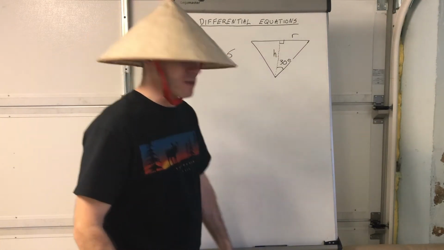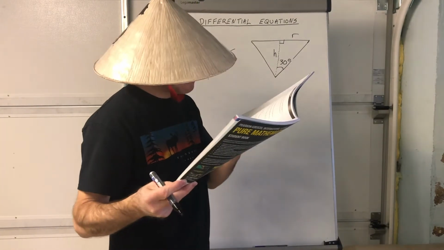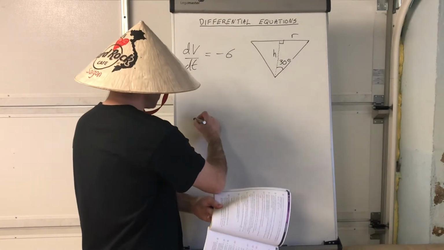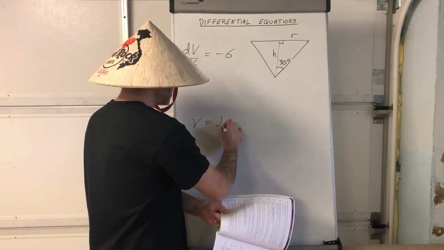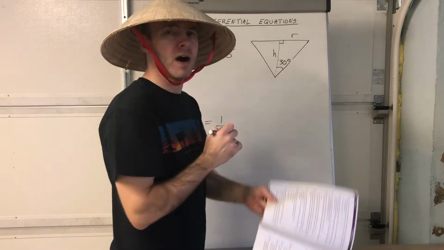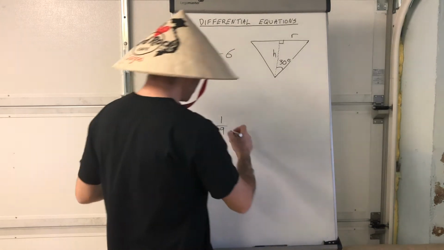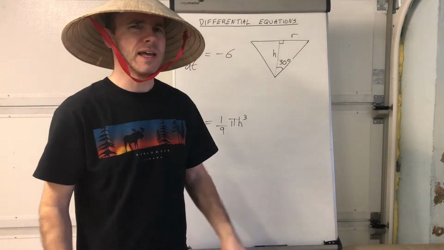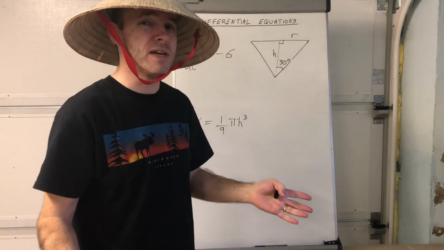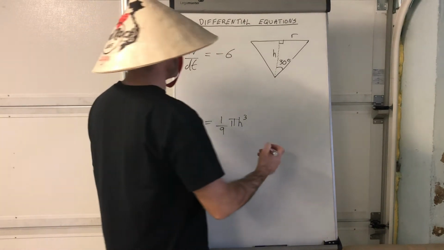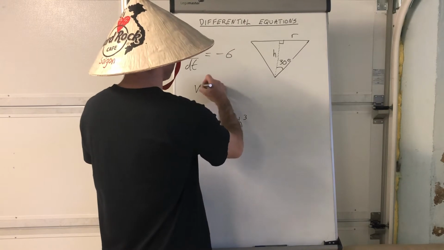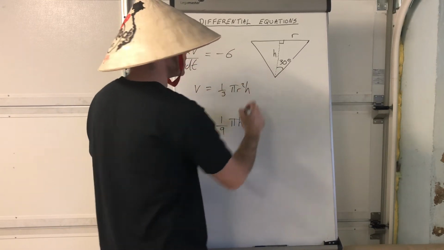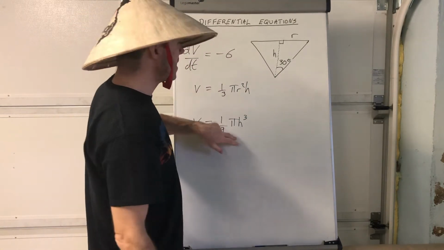Anyway, so that's that bit of the information. Show that the volume is, okay, let's write this down. I'm going to show that the volume is 1/9 pi h cubed. Now we know what the volume formula is. It's 1/3 pi r squared h, isn't it? So let's begin with that. Volume is 1/3 pi r squared h. We want to get from there to there, basically.